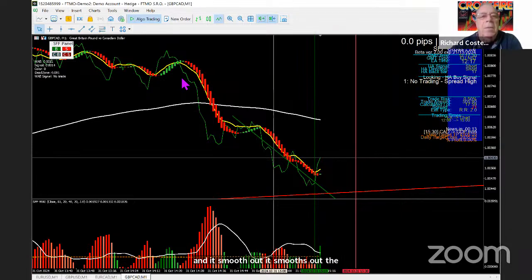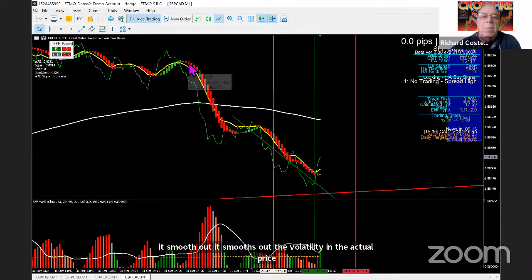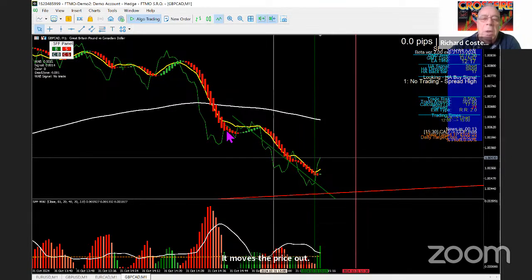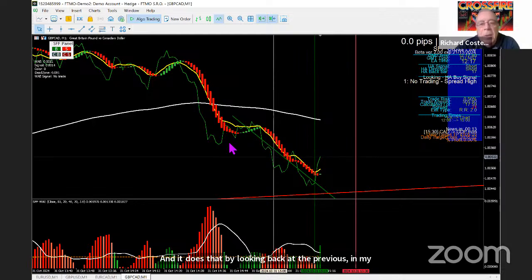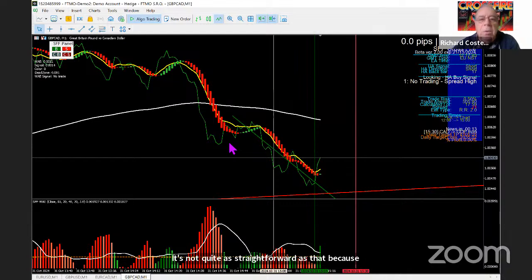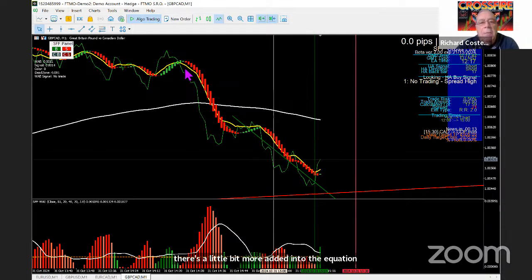So it follows the price, but it smooths it out by looking back, in my case, at the previous 13 candles. It's not quite as straightforward as that because there's a little bit more added into the equation, but it gives you a smoothed out version of the price.